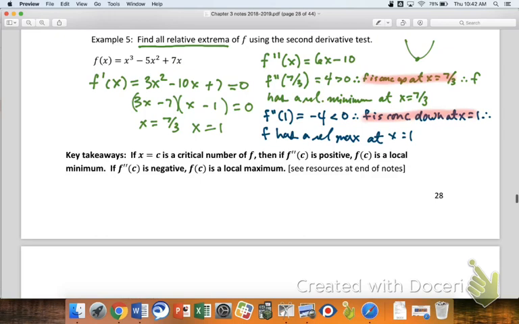Be really careful about saying, listen to this really quick. What's wrong with this? F double prime of 7/3 equals 4, which is positive. Therefore, concave up at 7/3. You're not saying what is concave. I need to say what is concave up, because at this point I've got three different functions on my paper. I've got f, f prime, f double prime. And for me to just say "therefore, concave up" or "therefore is concave up," I am not being clear at all as to what I'm talking about.